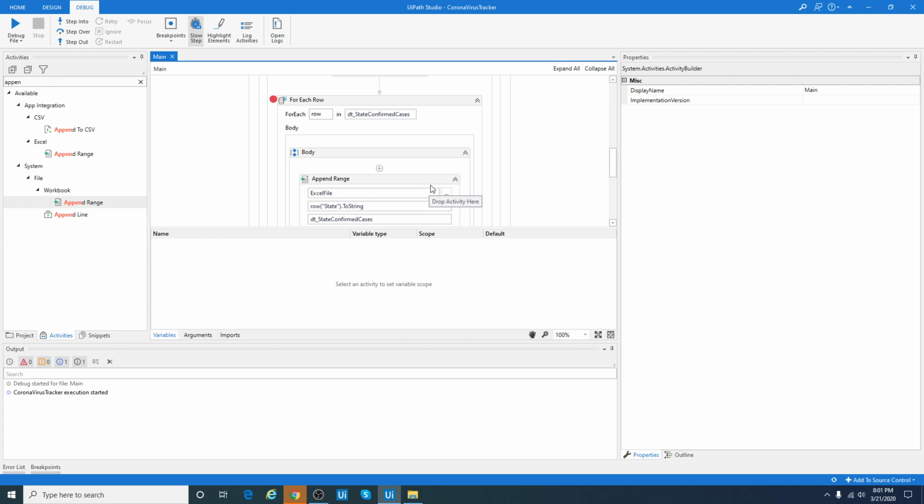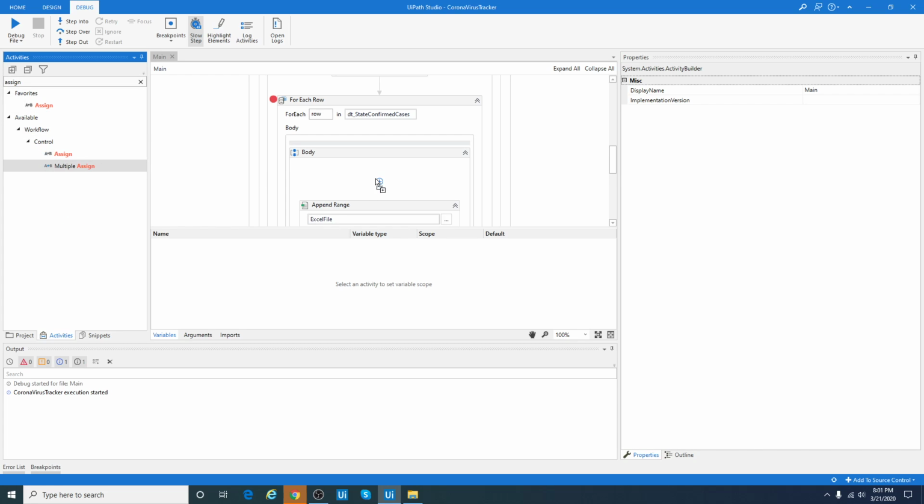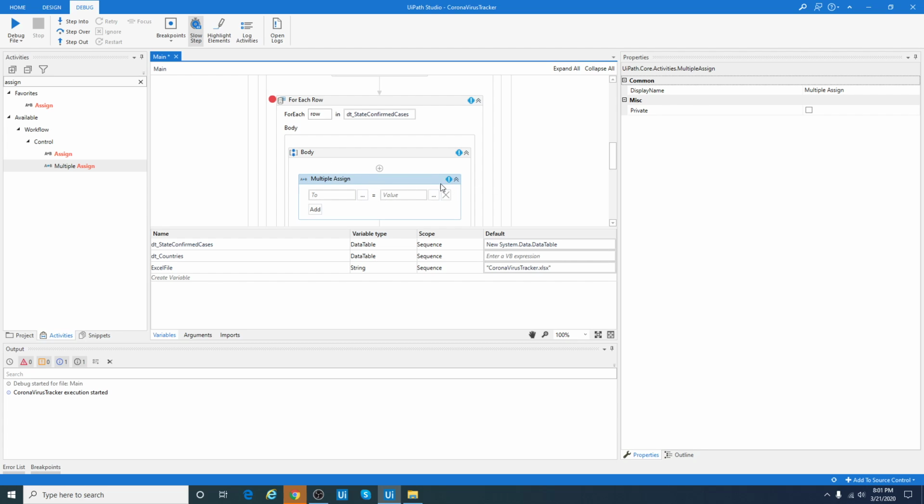Alright, and what we'll do is we're going to need to query out each of the states. So we're going to use two assign variables. Actually, maybe we'll try a multiple assign.